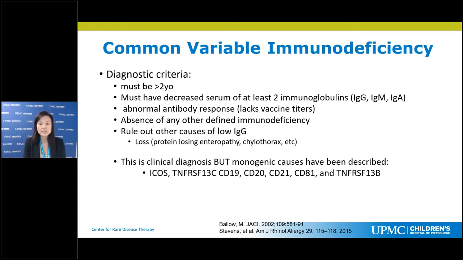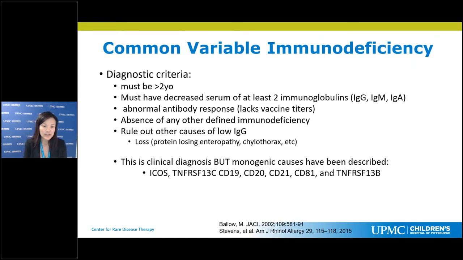You have to have decreased serum immunoglobulin of 2 different types. So you should have a low IgG, but you also need to have either a low IgM or a low IgA in order to meet the CVID diagnosis. And I think this is something that I see sometimes where someone is told that they have CVID, but they only have a slightly low IgG and they don't fit any of the other features. That person I would call someone with hypogammaglobulinemia until further defined.